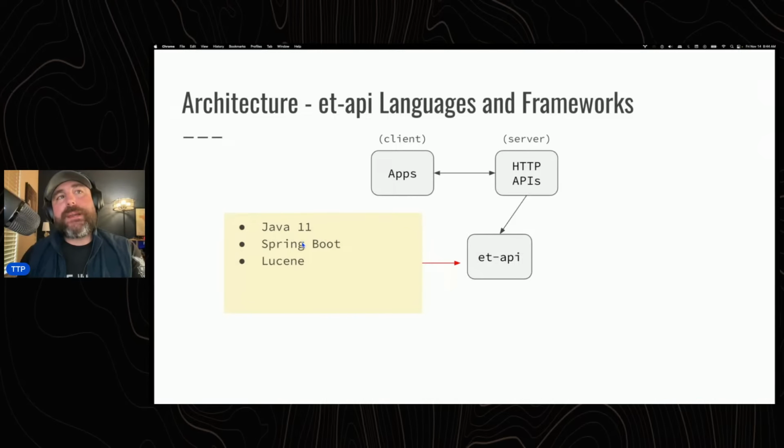And then I'm using a framework called Spring Boot. And I like it because you can create something called an Uber jar. So it packages everything. So it's just one file called ET API that has everything. I could just copy it and move it from system to system, and it works.